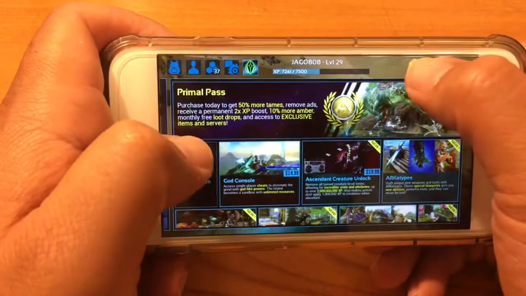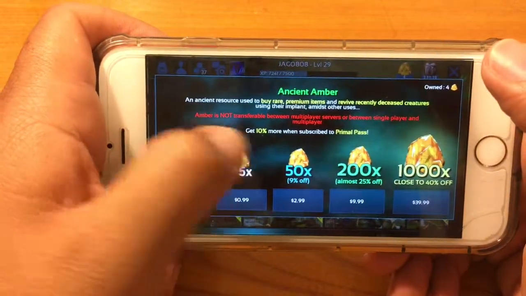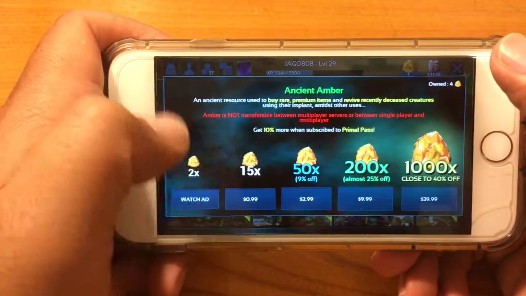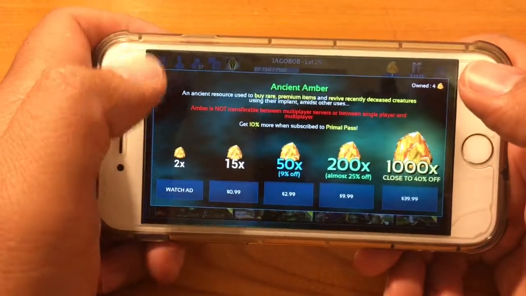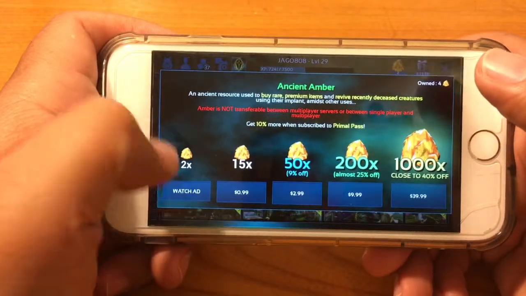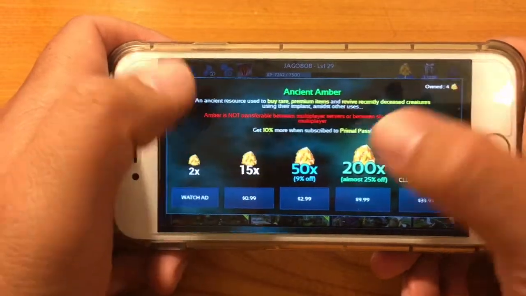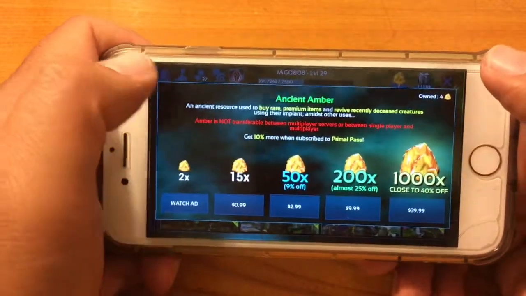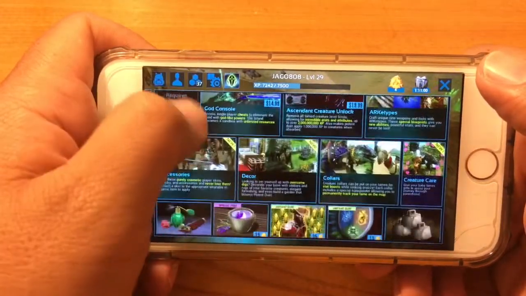Oh, also there's amber up here. You'll see this. This is ancient amber, so this is like one of their coin type things that you get. But yeah, oh, this one I can get 2 free, yay. But yeah, so these are the pricings for this. You use the amber to purchase in-game stuff. Like, let's see, is there any, oh, right here.